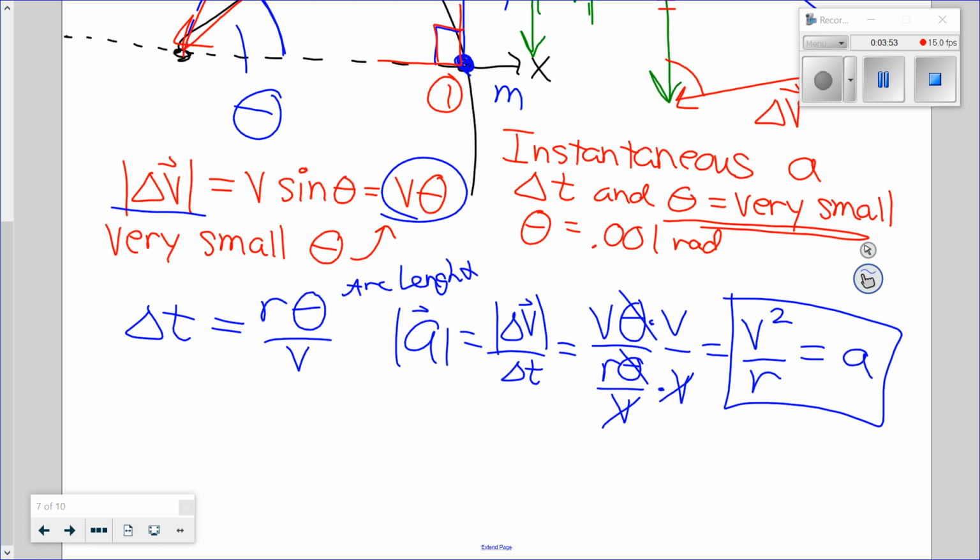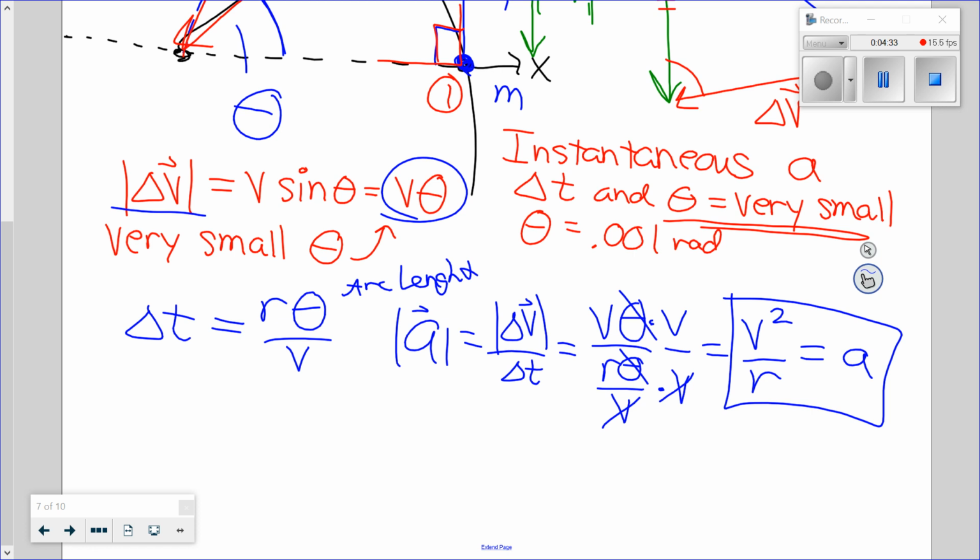It gets even better if you drew carefully. I'll let you finish my little math. So it even comes out of the derivation. This is the instantaneous acceleration. If ever I measure something moving around a curve that could be approximated as a circle with a constant v, at least over short times, then I can tell it's accelerating at v squared over r, just by geometry. And if it happens to speed up or slow down around the curve, well, I just make up a new curve that matches the regular speed. And it might even, in real life, change the center. It changes its radius. All kinds of crazy stuff can change. But I just did geometry.